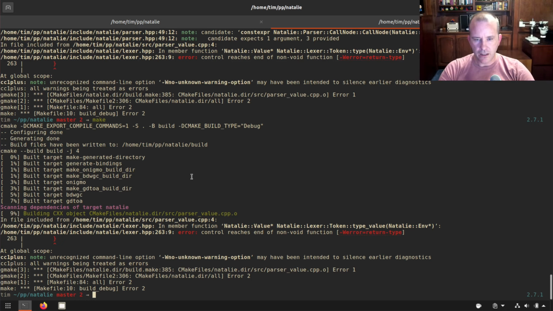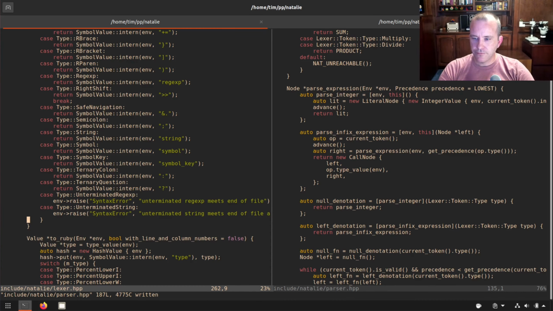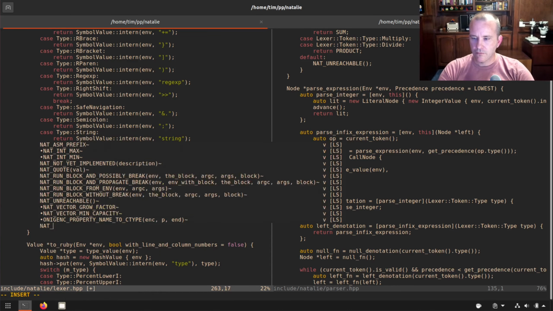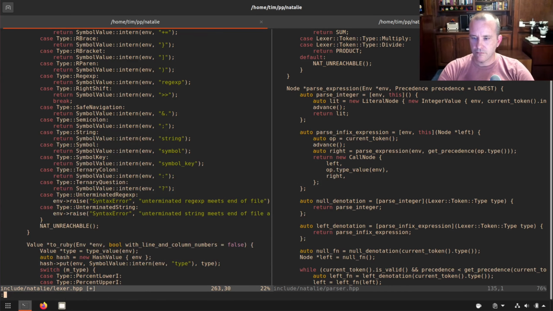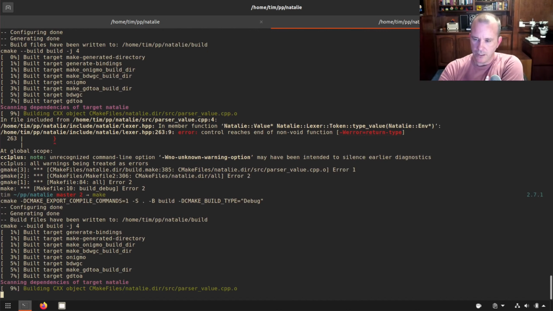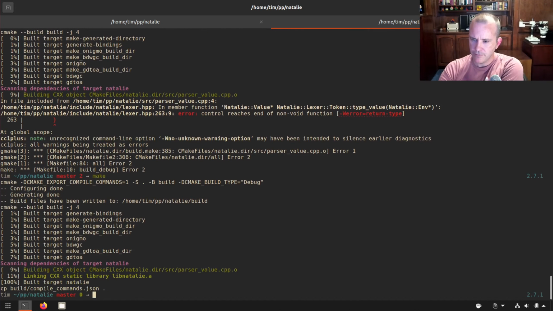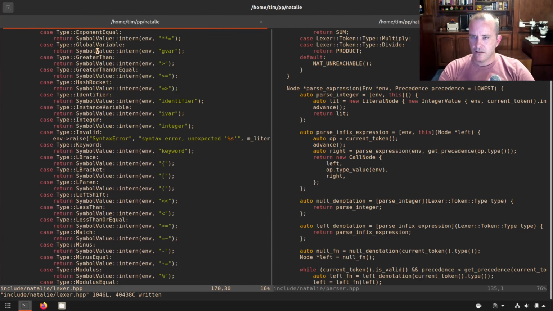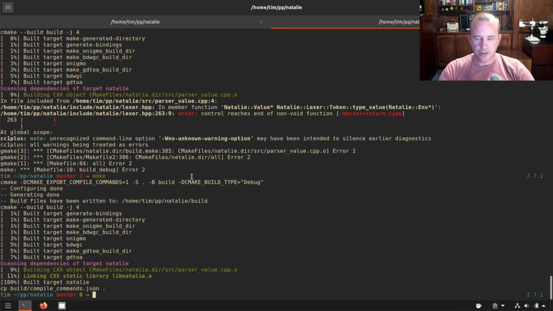Control reaches end of non-void function. Well, it shouldn't. It absolutely shouldn't. That should have been every case. I don't know. I'm sure the compiler is smarter than me.